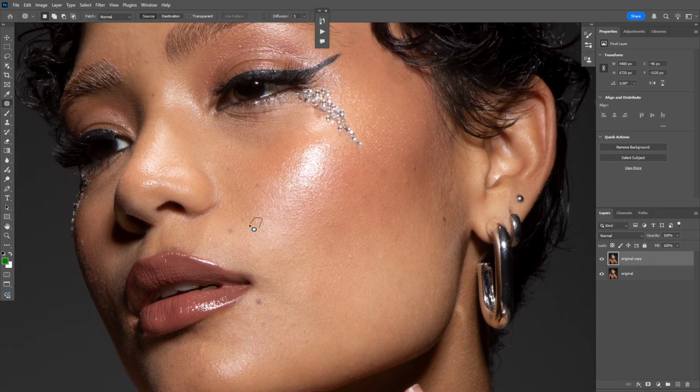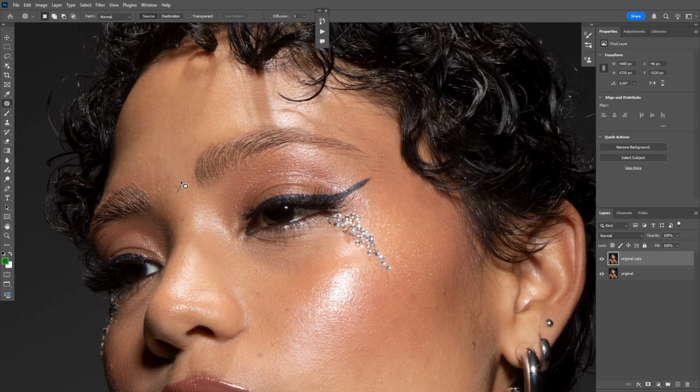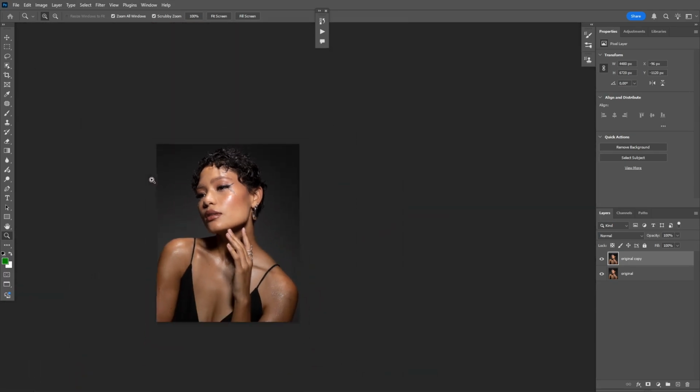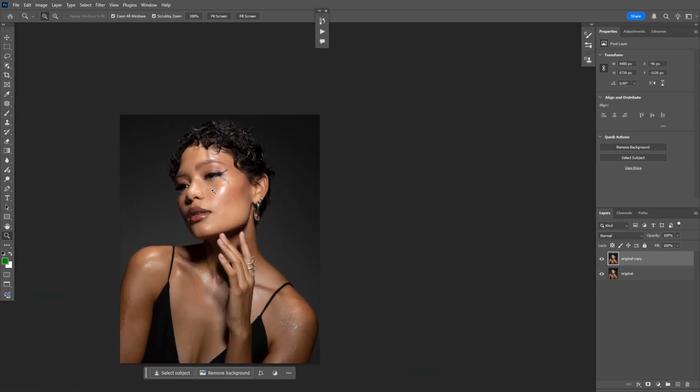So I'm just going to be removing the blemishes right now. You're using the patch tool. Let's see. I like her eyebrows like that. Let's remove that little tiny one right there. Yeah, so I'm just going to be removing everything that's distracting me, because there's some dark spots that are hers naturally. Maybe it is a birthmark or something, so we don't want to be removing that.